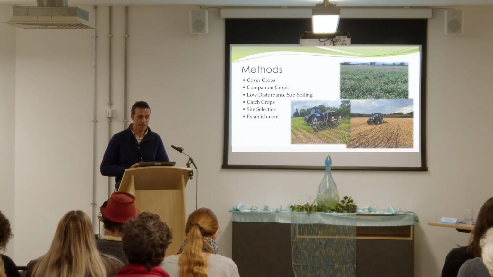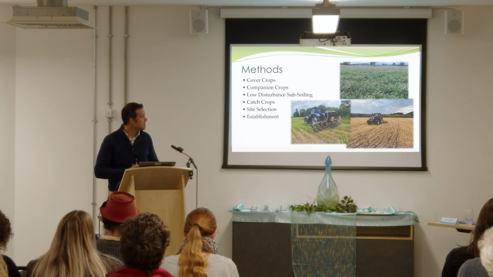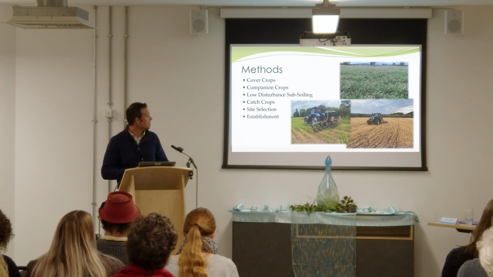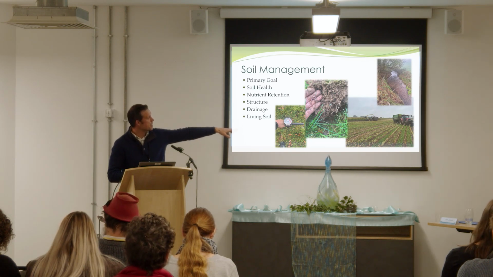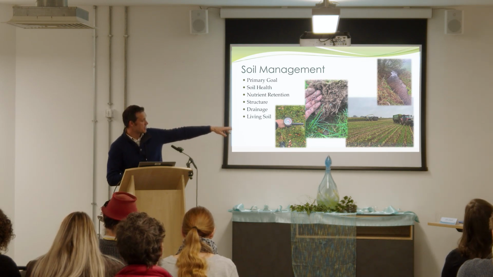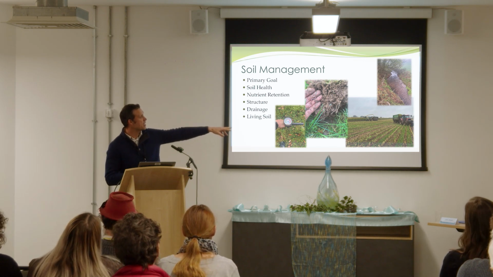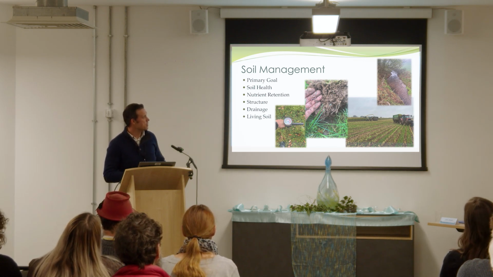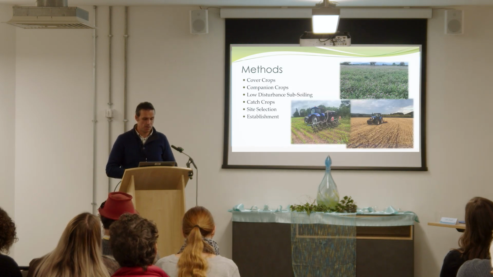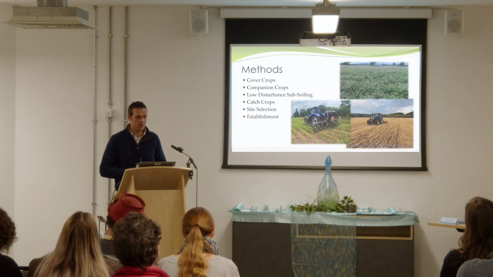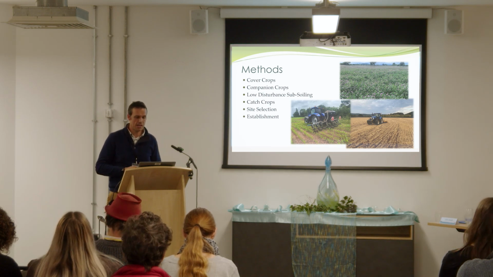Next method is companion crops, and there's a picture there of us putting in some Italian ryegrass and some maize. And on the previous slide, you'll see after maize harvest, the Italian ryegrass at the bottom there, which is supporting machinery. And I can tell you now that harvest was this year and was in extreme wet conditions, and we're not rutting or making a mess of the field. So companion crops have a plethora of importance to us, but they hold the soil structure together after harvest.